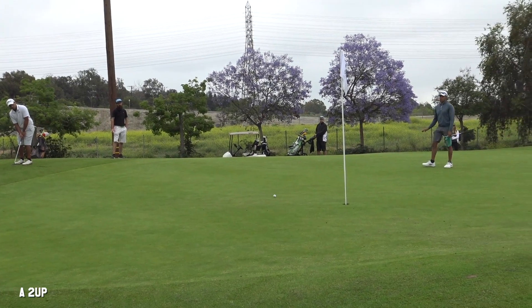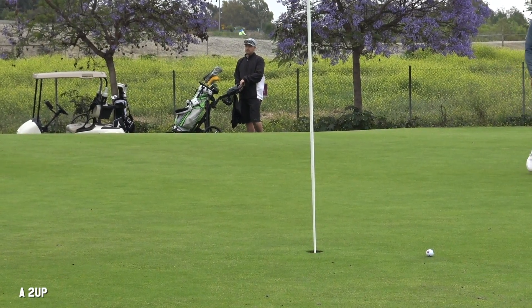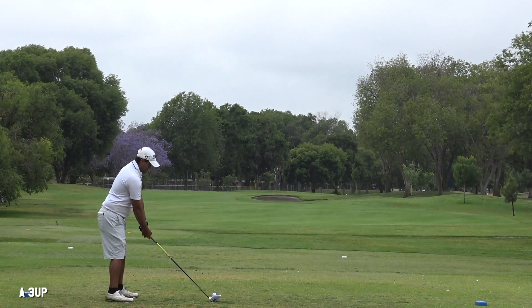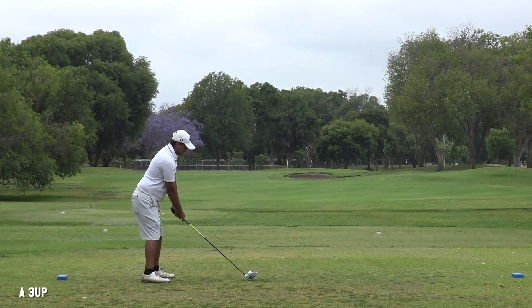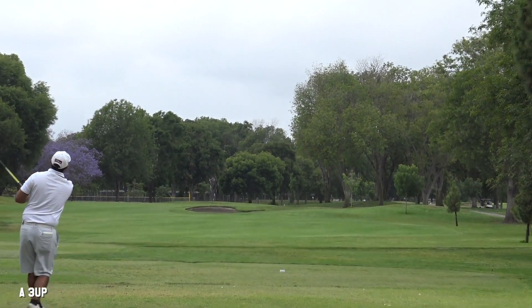Not sure if it's nerves or just not being used to that kind of sand — he plays over at Sky Lynx in this area more, which is a different type. Andrew's par is conceded. Moving on to the fourth hole, which is a par five — I think from up here it's only like 520 yards or so.